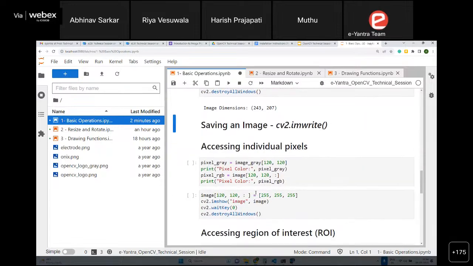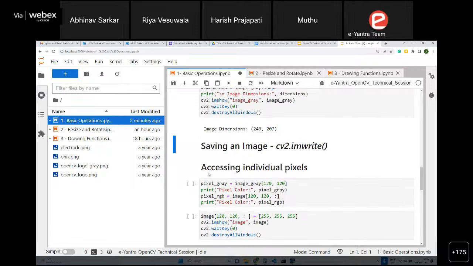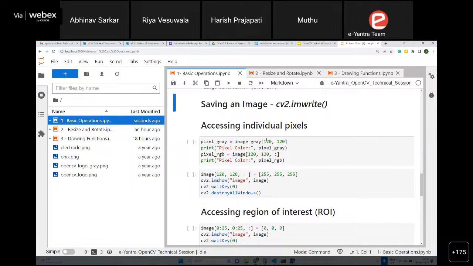Now how do we save an image? I'm going to skip saving an image because we are running a bit short on time and it's kind of trivial. So let's go to accessing the individual pixels.